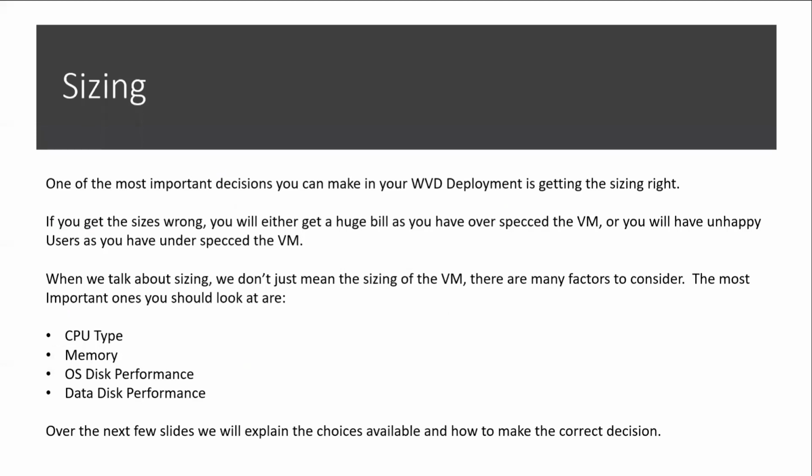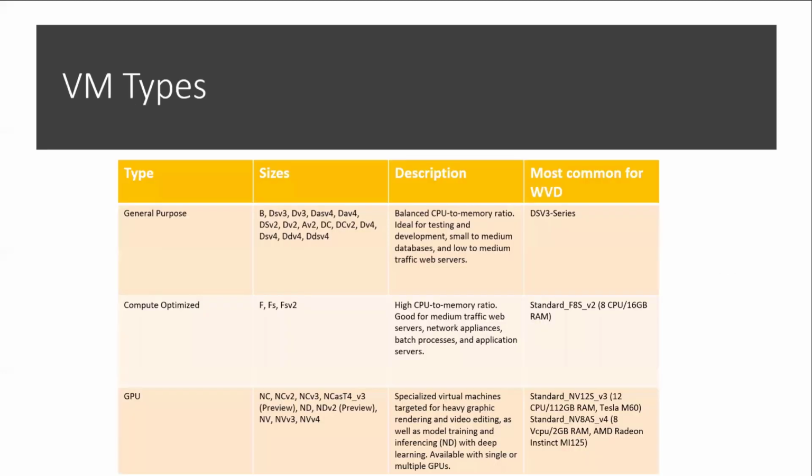So we can discuss sizing now. For me, sizing is one of the most important decisions that you'll make within your WVD environment. Within Azure, there are literally hundreds of different configurations of VMs. So if you get the sizing wrong, it's either going to cost you a lot of money or it's going to upset your users because their experience isn't going to be great. When we talk about sizing, there are a lot of different factors to take into consideration: our VM type, the CPU size, memory, disk performance, and network. Over the next few slides, we'll try and help you with some of those decisions.